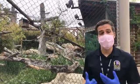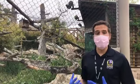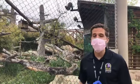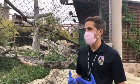Yeah, absolutely. Two of the biggest differences with a clouded leopard versus an animal of Predator Ridge is, one, they typically are solitary. So these animals typically live by themselves, whereas all the animals over at Predator Ridge are social carnivores. So that's a very different way to care for them. You have to think differently about how you feed them, about how you move them from habitat to habitat. So that's one of the big challenges.